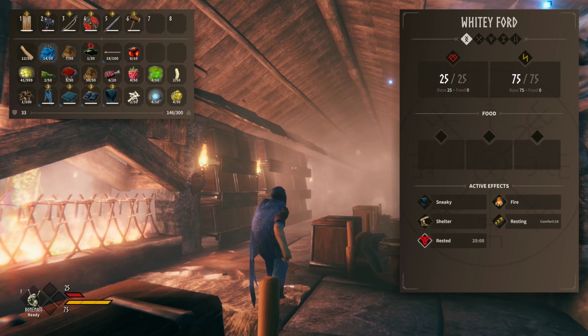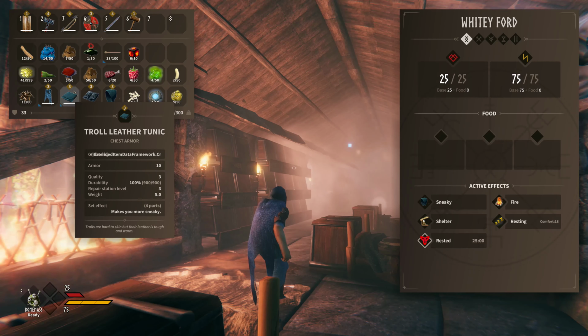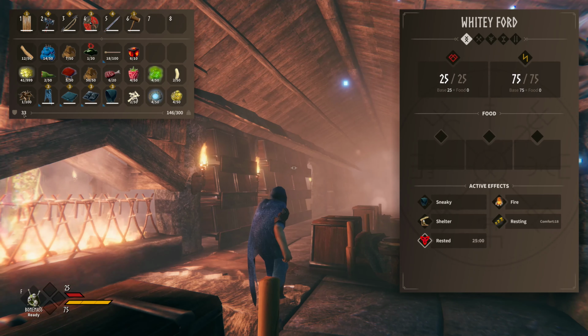Alright, so here's what the inventory screen looks like. Again, very, very clean. It's a little darker. You can see the levels are up above the icons, and we have these great tooltips that come up that show the information. They moved the armor rating down here to the bottom left-hand side, and the weight is over here.